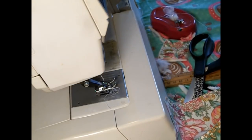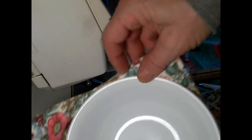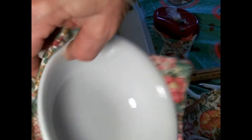Now you have the perfect bowl holder, and this works really good for hot soups or warming up something or ice cream. And then this is what it looks like on the inside and the out.